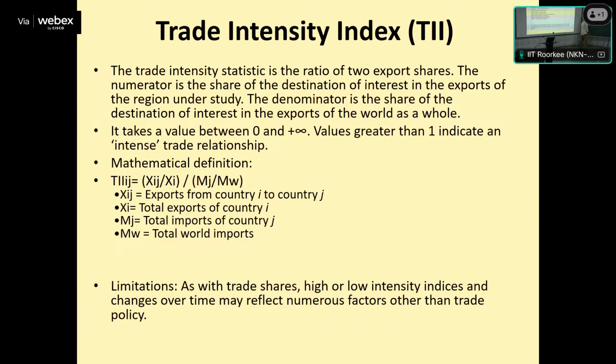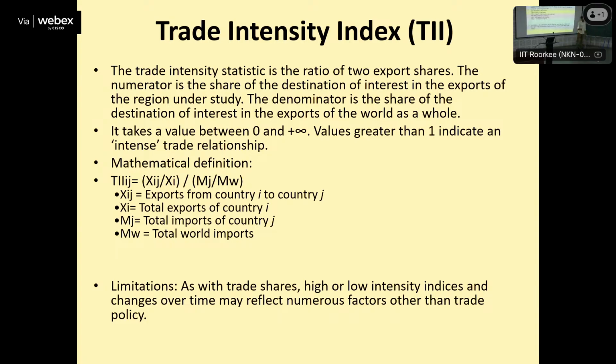So in that case, for example, if you are saying exportable sector, we are exporting from country A to B, export of the ith sector of country j, divided by the total exports of country j, divided by exports of the ith commodity of the world, out of the total exports of the world.